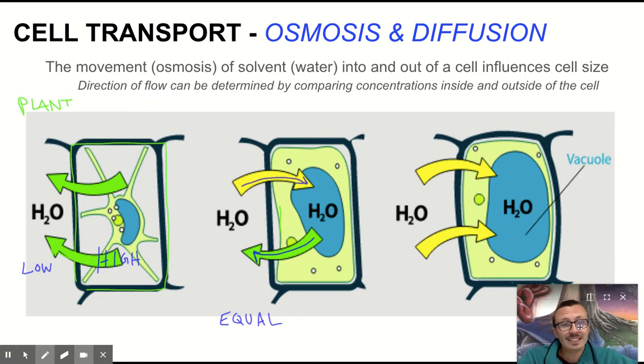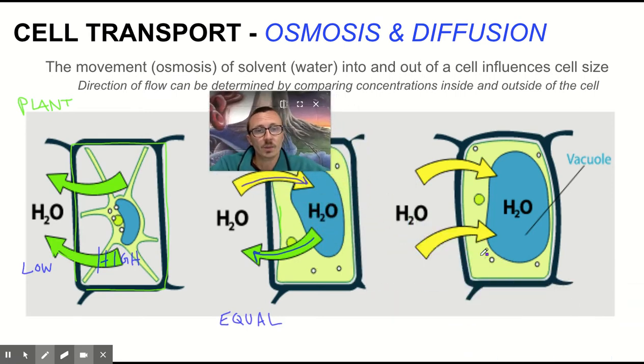And in this last example over here, we can see that we've got a lot of water rushing into the cell. Oh, hey, look, our vacuole, right? The organelle where water is stored inside of plants. And this vacuole, as it fills with water, is going to push against the outside of the cell, causing it to swell. And you can kind of see the cell wall here pushing on the outside.